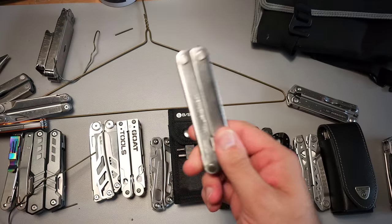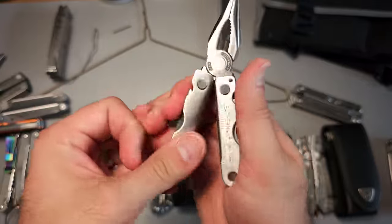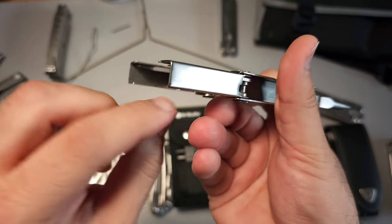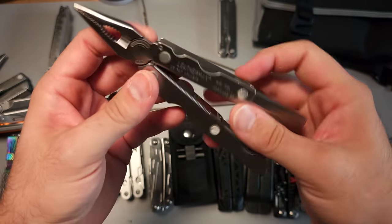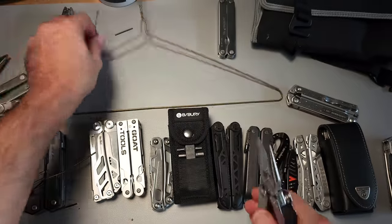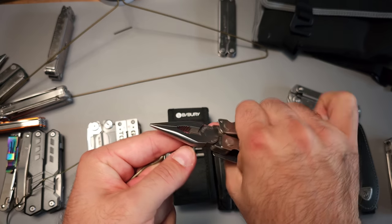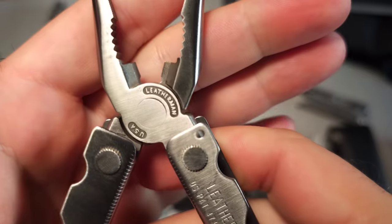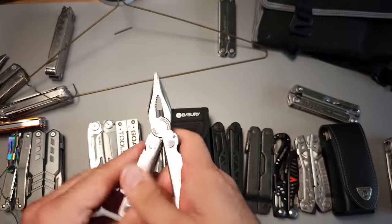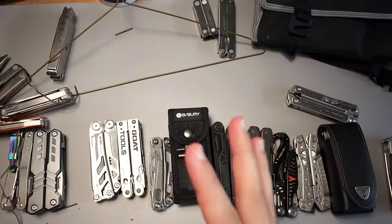So we have the mini tool. If you've never seen this thing, it's one of the most amazing little pieces of engineering. You flip out these handles; it has tools stored in the side — can opener, bottle opener. Amazing, and it even has comfortable handles because of that. One, two, three, four, five. Zero issues whatsoever. No problem. I think you're getting the point here, and I could go through the whole gamut — I guarantee there will be no failures. I have never seen one fail.